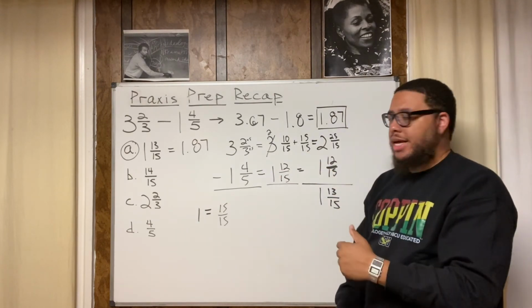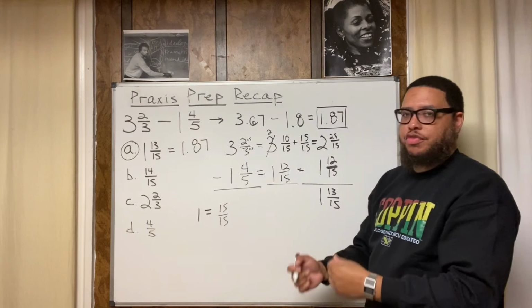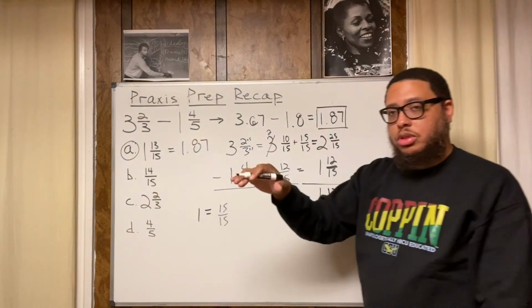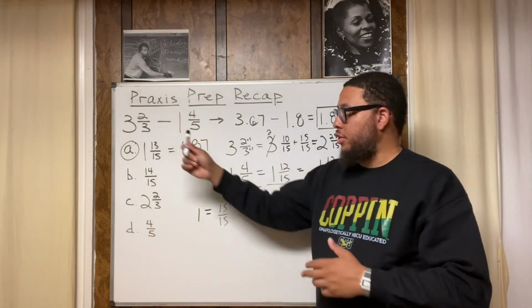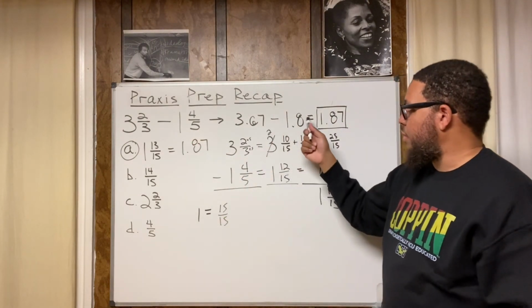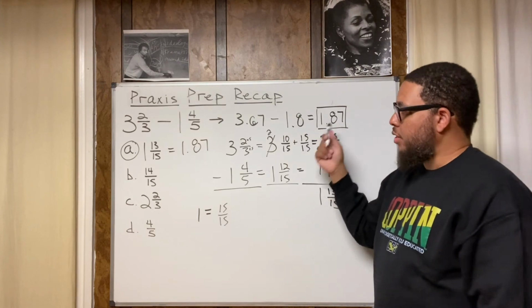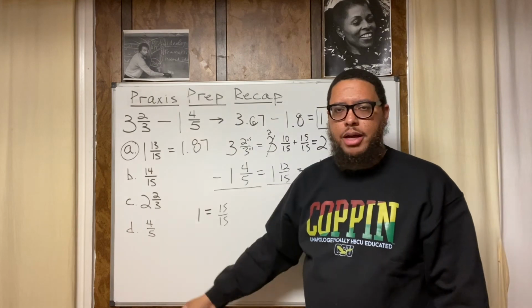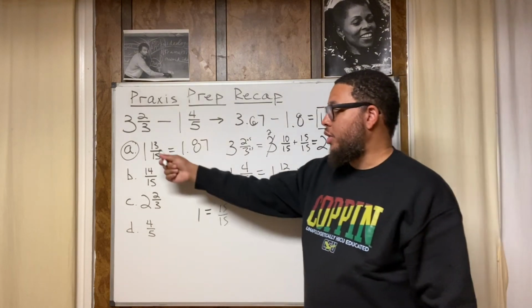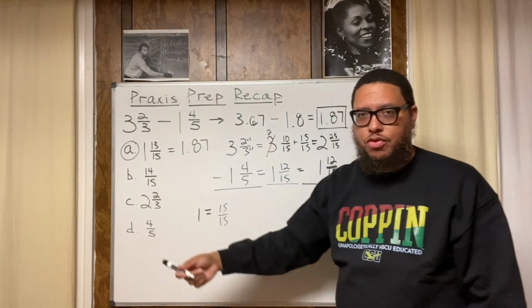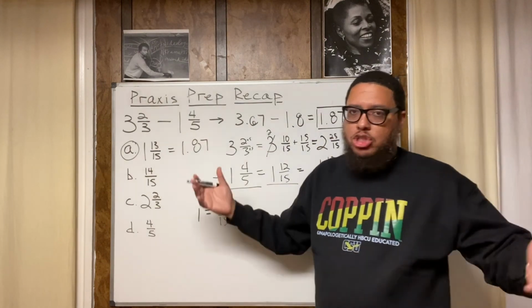But for the purpose of the test, you may want to just work more efficiently and say, all right, listen, I'm about to just convert these into decimals, use the little calculator to convert these into decimals. And then I'm going to do the subtraction, 3.67 minus 1.8, and I'm going to get 1.87. But then I go to my answers, and I'm like, wait, hold up. None of my answers are in decimal format. No need to worry. All you got to do is do the same thing you did up here. Convert each of these answers into decimal form and see which one matches up. That's all you got to do.